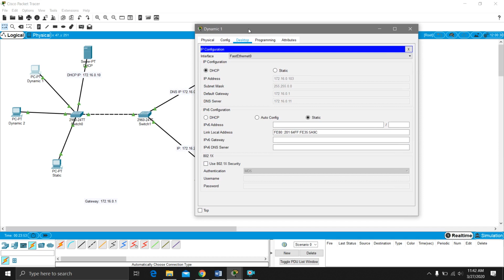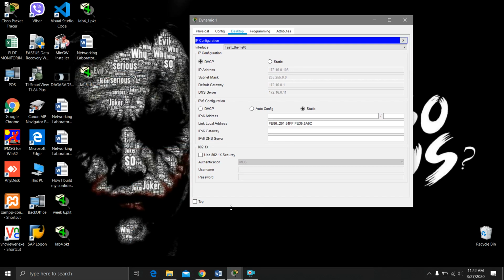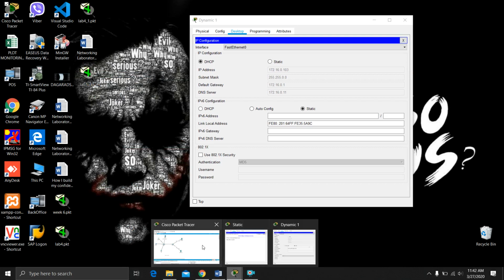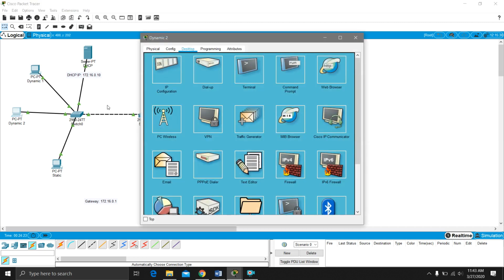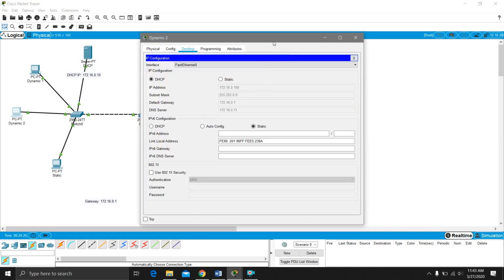The IP address will come from our DHCP server, which in our case we set up to start at 100. So the DHCP server will check what is the available IP address and give it to our PC. In dynamic configuration, it gives 103 in our case, and our dynamic PC2 gets the IP 100.